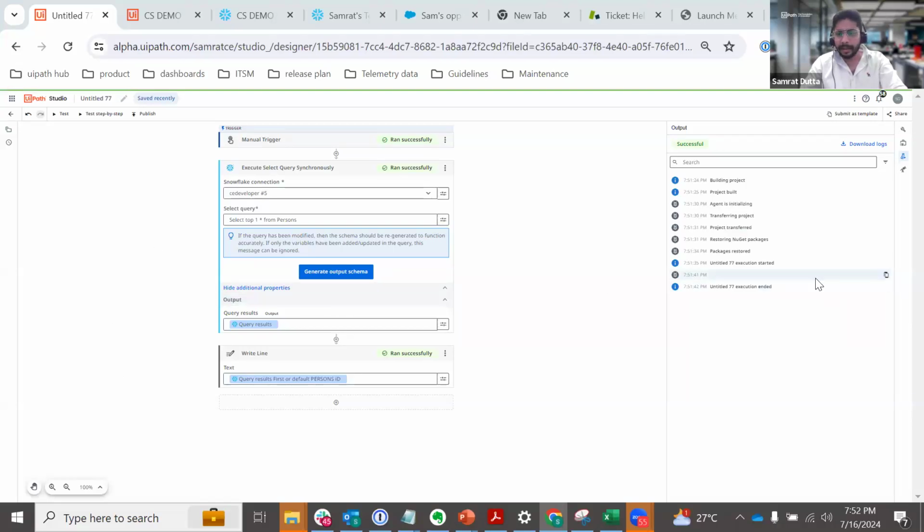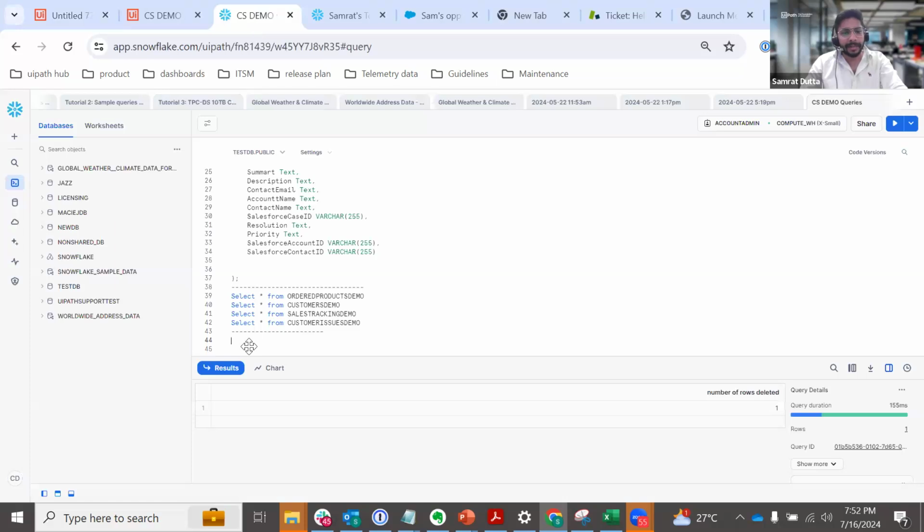Looks like there's no result or something. But let's see, we'll figure out something. So select star from persons. Let's do this and we'll find a result. Run.